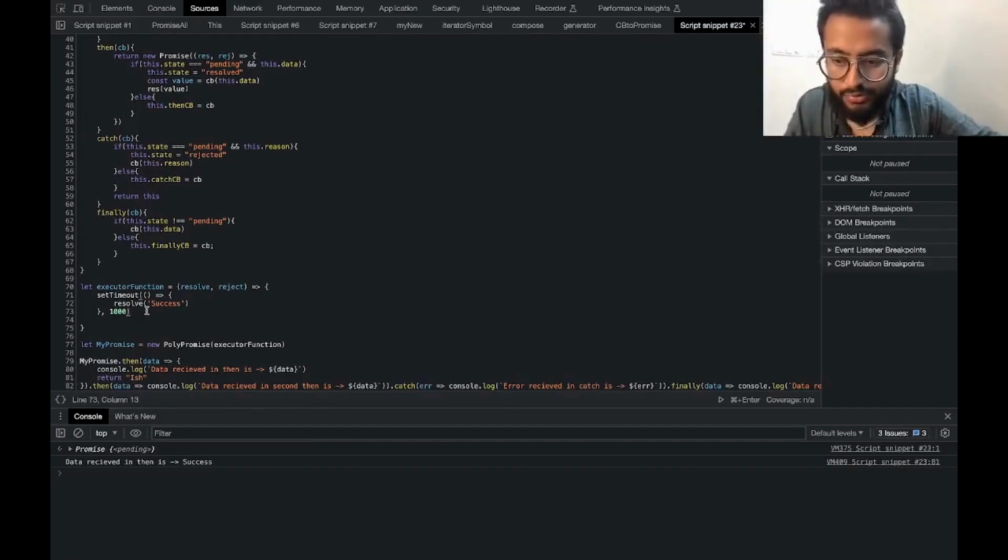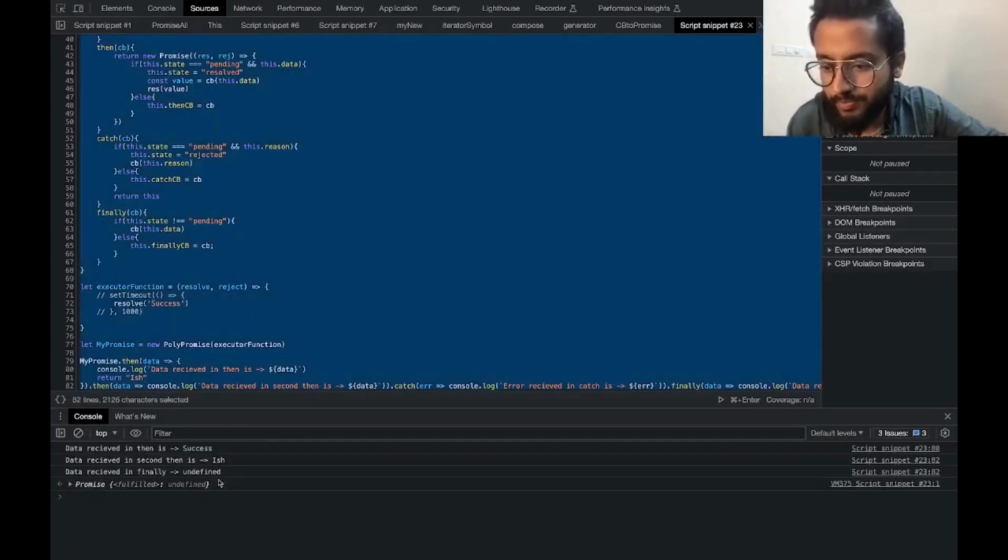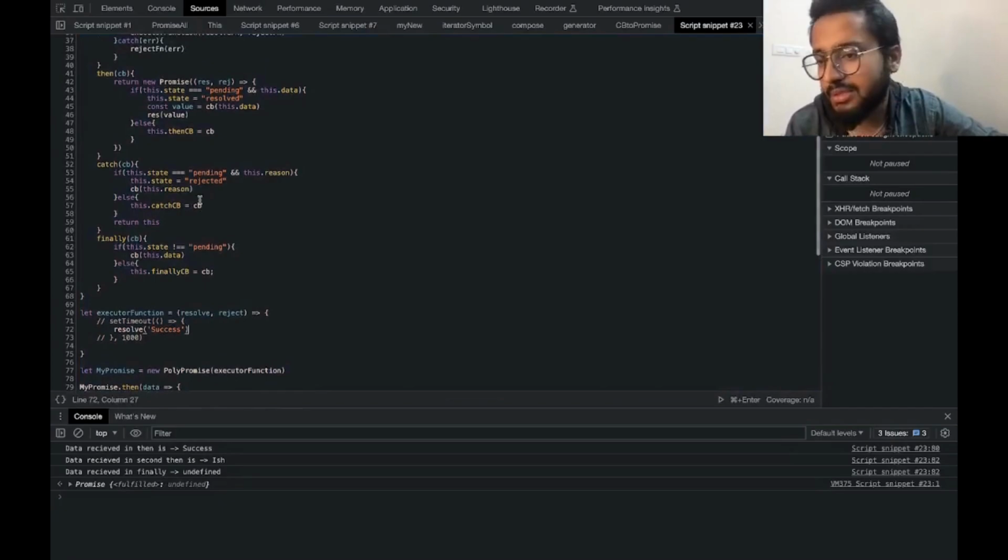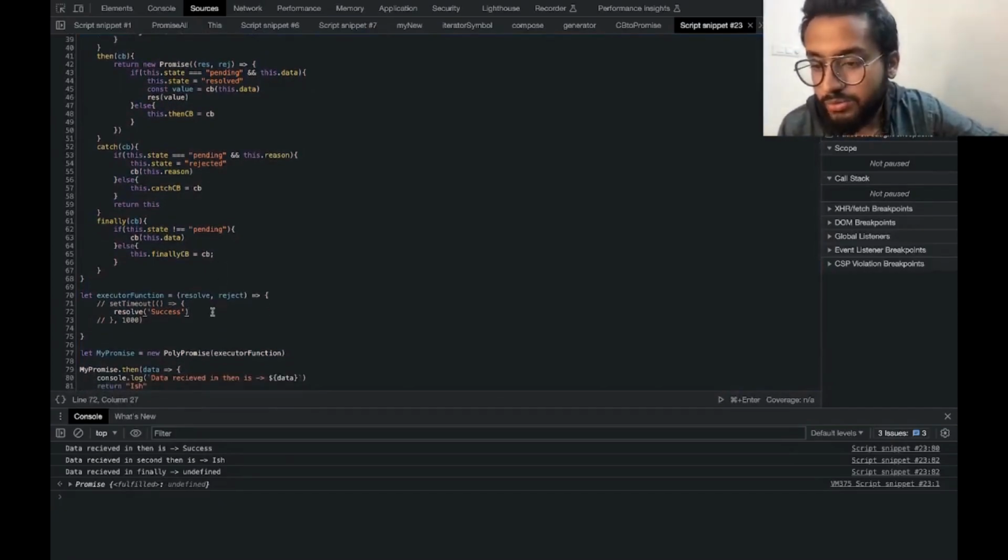So let's try to remove this asynchronous thing and make it synchronous and see if our logic works. Yes, so data received in then is success, data received in second then is data, received in finally is undefined. Okay, we'll see about that.